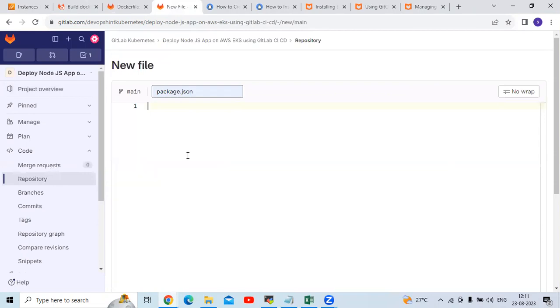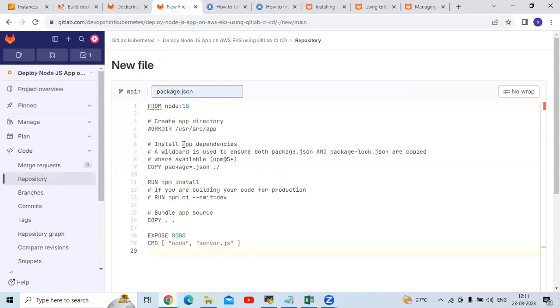So here I'm going to enter. Okay, so as you can see the details.